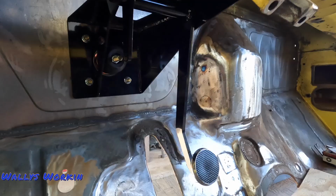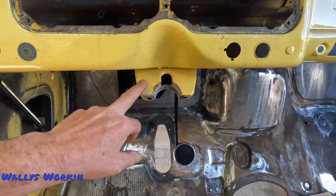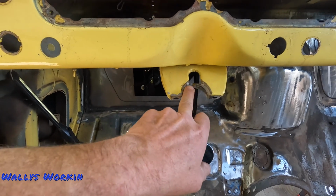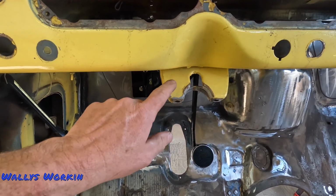I like that look. I don't even know if I'm gonna be using this or not because I don't think the GM column's gonna clamp to that anyway. I think this is too small, so I'll have to replace that anyway.